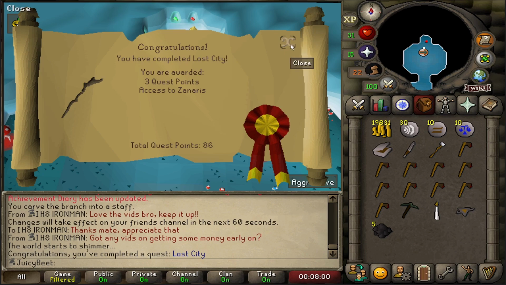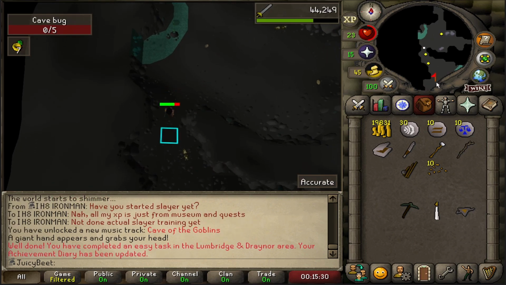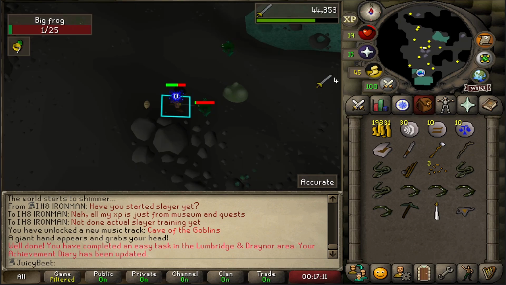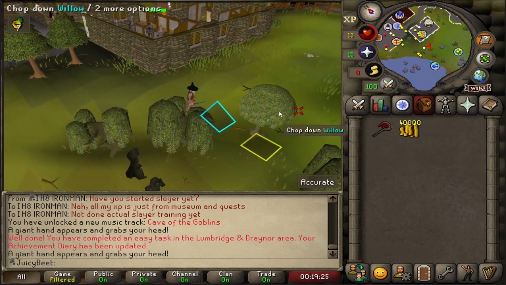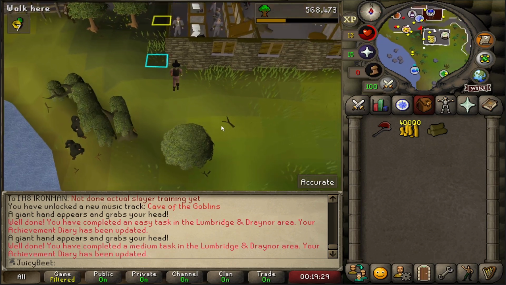Another quest complete. Then it's back into the swamp and down into the cave to kill a cave bug for the diary task, fish a raw slimy eel for Land of the Goblins quest later on, and also kill one of the giant frogs for the frog leg for Rag and Bone Man. We've been through a few swamps this video, but hopefully that'll be the last of it for now. Just going to chop a willow log again for another diary task. Absolutely smashing these diary tasks right now.